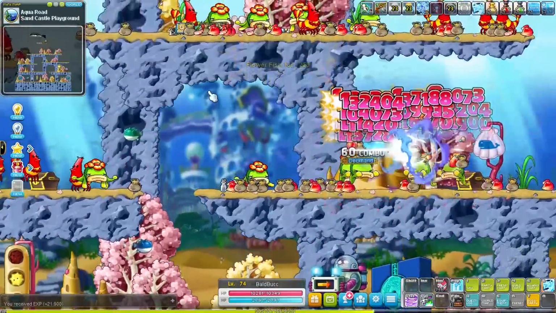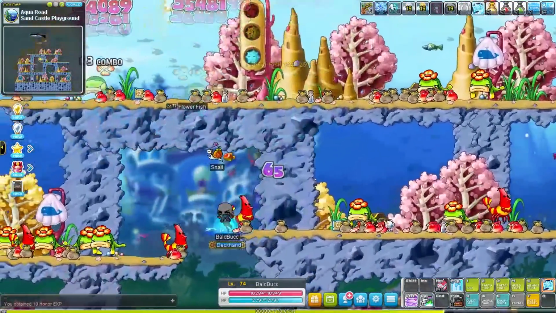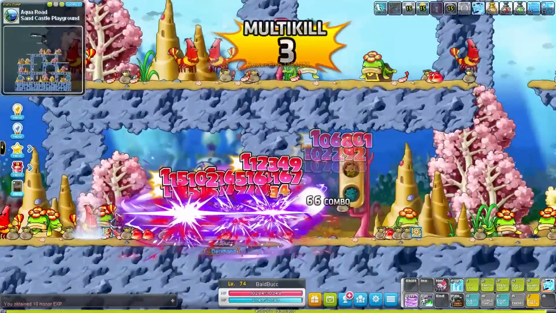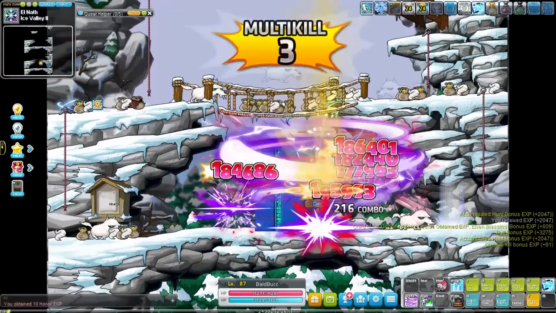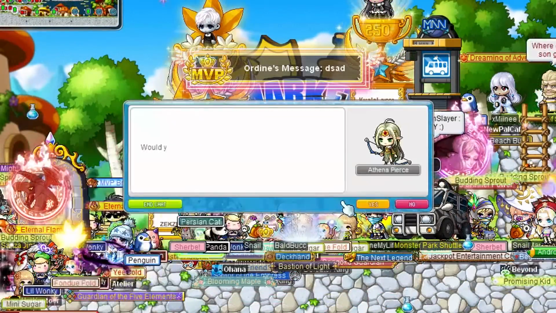After swinging around your Serpent 5 times, 2 big Serpents will pop out, dealing massive AoE damage. Our next grinding spot was Sandcastle Playground, which is a great spot to try and master our super jump a little bit. We gotta practice that. After that, I trained at Ice Valley 2 in El Nath. While waiting for an MVP buff, I also accepted the free gear from the Have You Learned About quests.